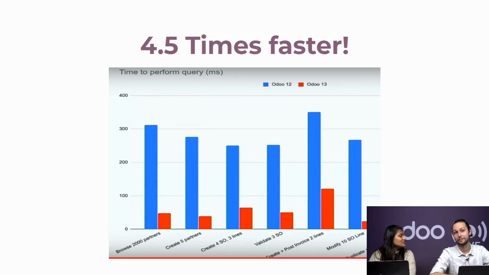Indeed. Okay, and the final thing that we have is the speed. Odoo 13 is 4.5 times faster than Odoo 12. As you can see, since we can't show both databases with the equipment we have right now, we have a quick little graph to show you exactly what the difference in speed is based on the same actions performed in Odoo 12 and 13. The blue is Odoo 12, the red is Odoo 13, and you can see that you save a lot more time for the same action. Way faster. And we see the difference. And we love it.